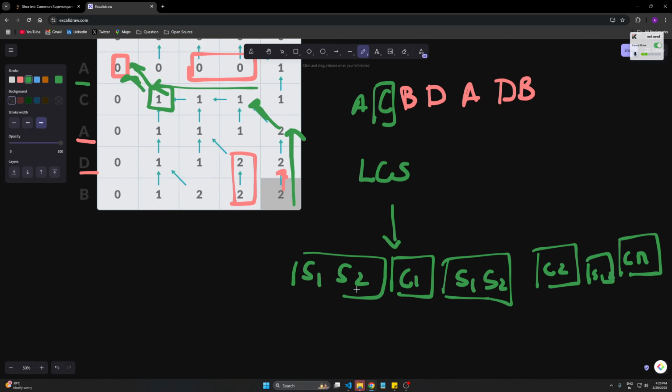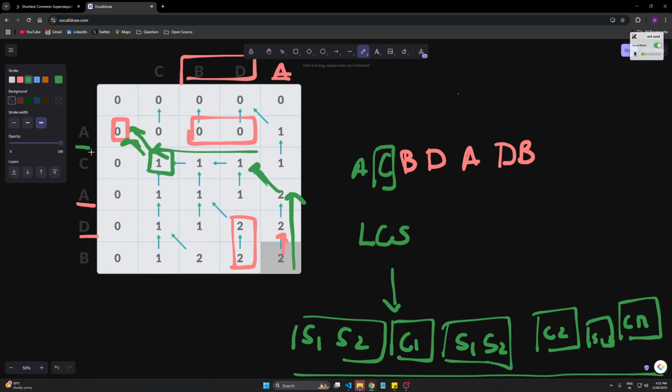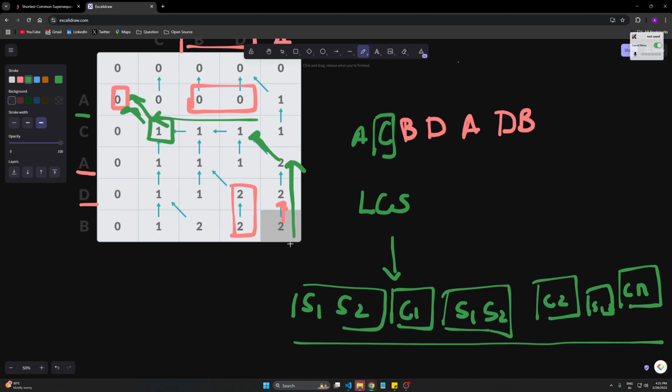Doing this, one thing is for sure: the ordering of the elements remains as it was in the original strings, because we are traveling from bottom to top, so we are not skipping any ordering. And the next thing is that whenever we encounter a common character, we print it just once.